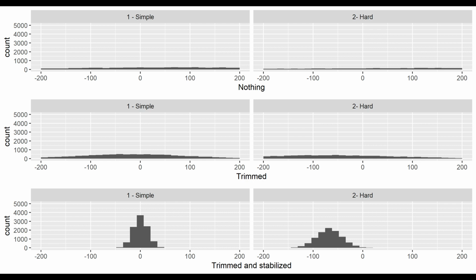The last row not only clips the observations, but also normalizes them. That actually looks pretty good. I found this fascinating because I wouldn't have expected that effect is so enormous. Like, just compare the second row and the third row. So the takeaway is you should definitely clip and normalize your data.